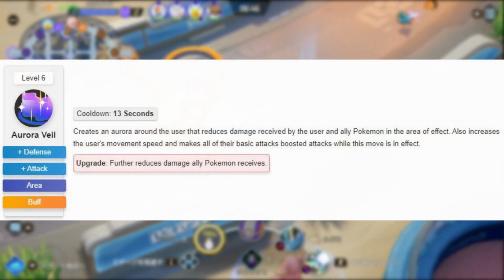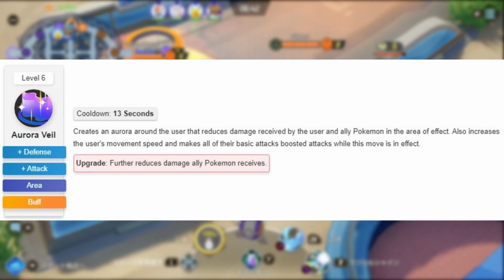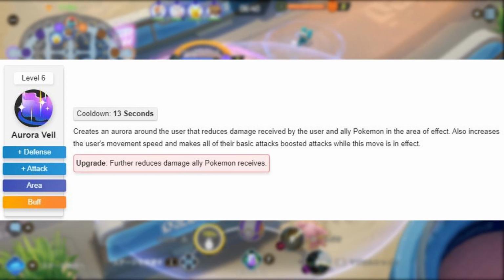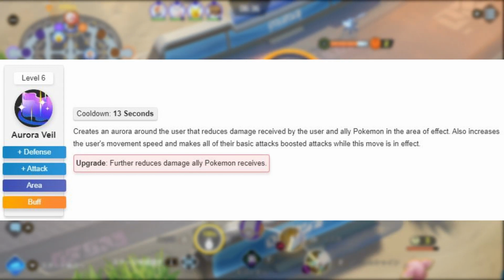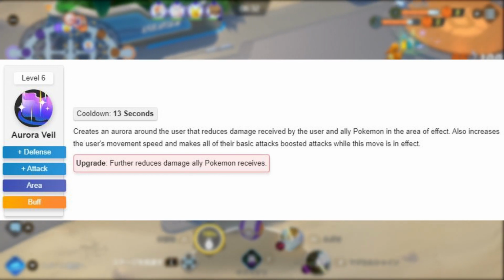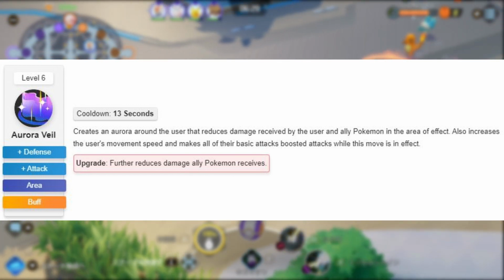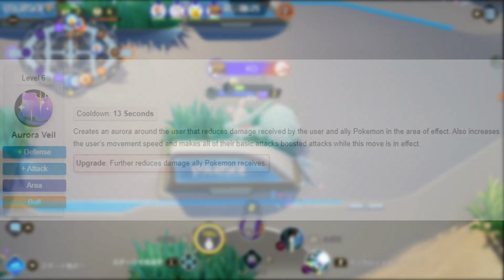Aurora Veil creates an aurora around the user that reduces damage received by the user and ally Pokemon in the area of effect. Also, it increases the user's movement speed and makes all of their basic attacks boosted attacks while this move is in effect. It has a cooldown of 13 seconds, and when upgraded, further reduces damage ally Pokemon receive.